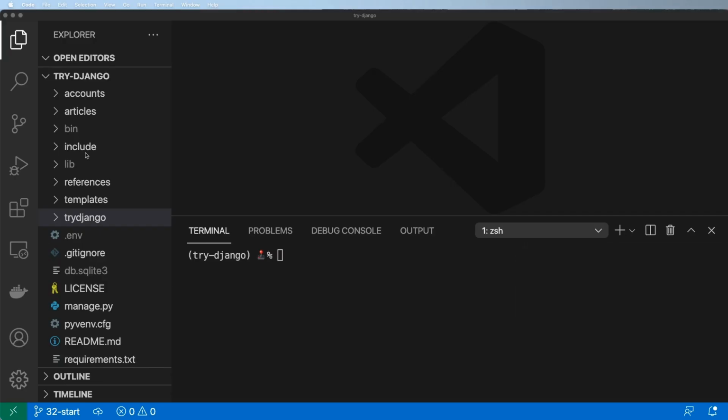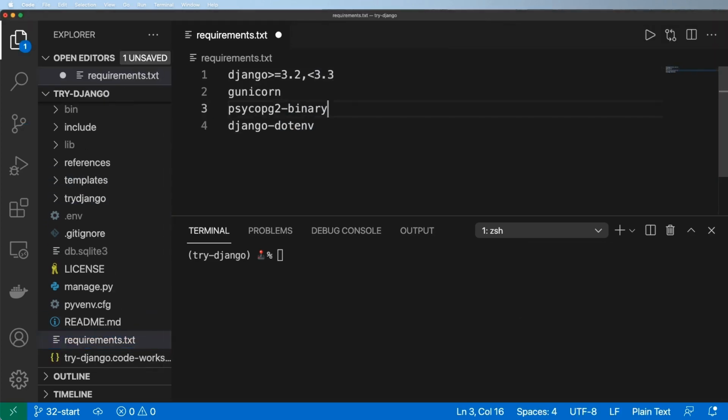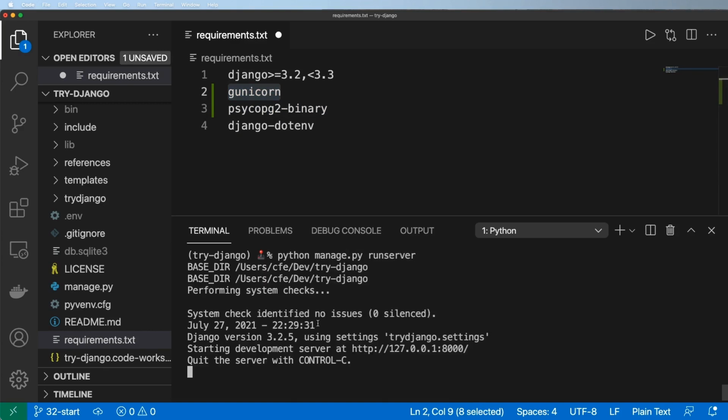Now, the first two are in requirements.txt. So inside of requirements.txt, we already have django-.env. Now what I want is Gunicorn and a Postgres binary that will make it really easy for Django to actually connect to Postgres databases. Gunicorn is a production grade web server. Now, if we actually run python manage.py runserver, we will see that this is a development grade web server. Gunicorn is almost the exact same thing, but made for production. It actually handles a server much better, not just on Django, but on many Python web applications. So it's a really, really useful package in that sense.